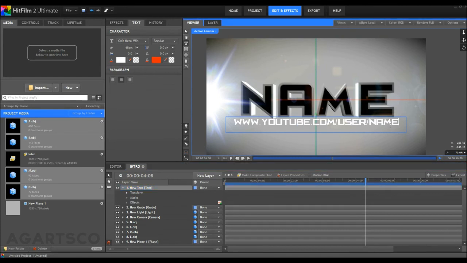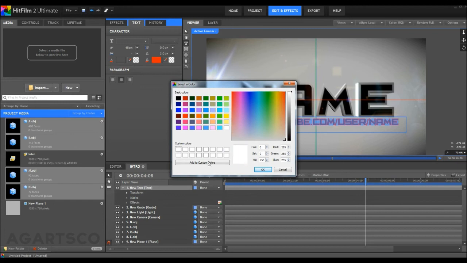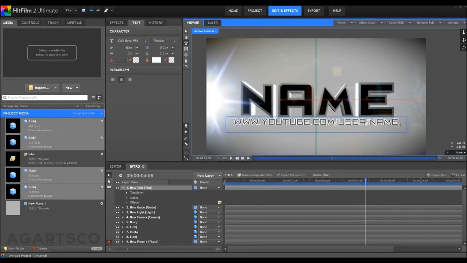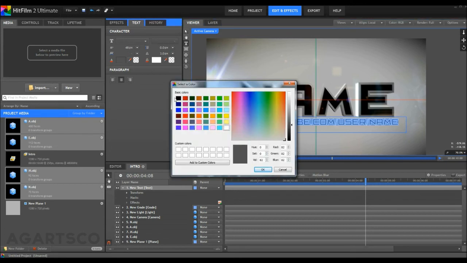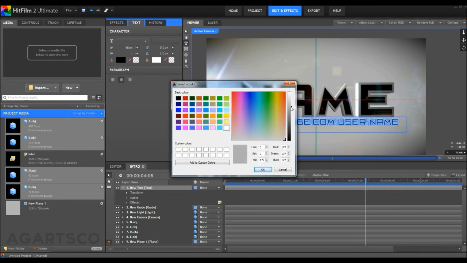I'm just going to highlight it, and change the color, maybe a gray, and add a stroke of 3 pixels, and change that color to white. There, it's similar to the 3D text. I'm just going to change the inner color to black and the outer color to light gray.